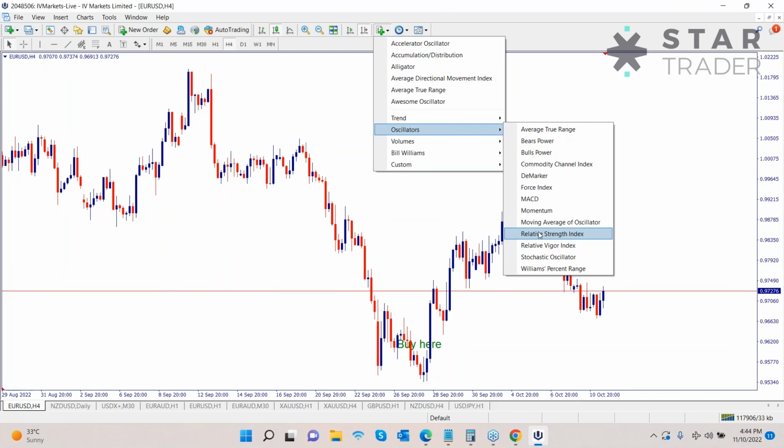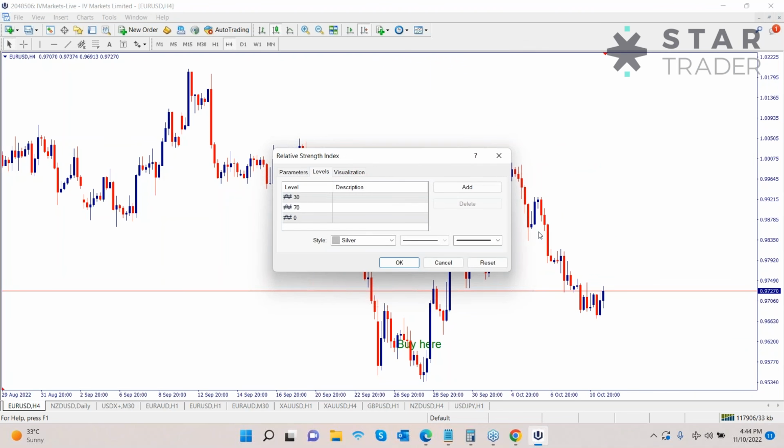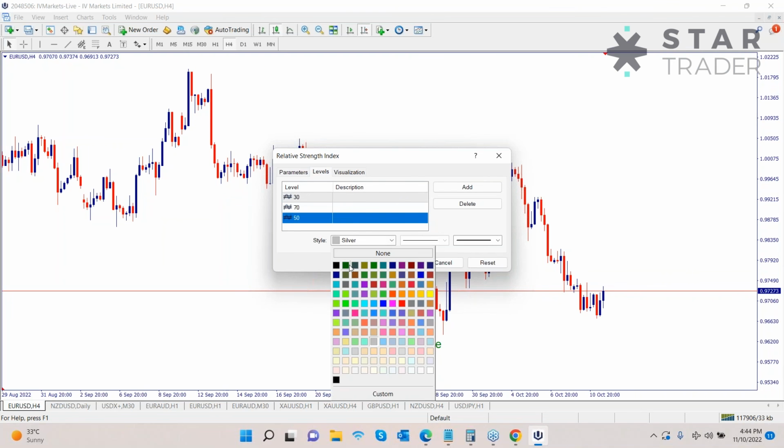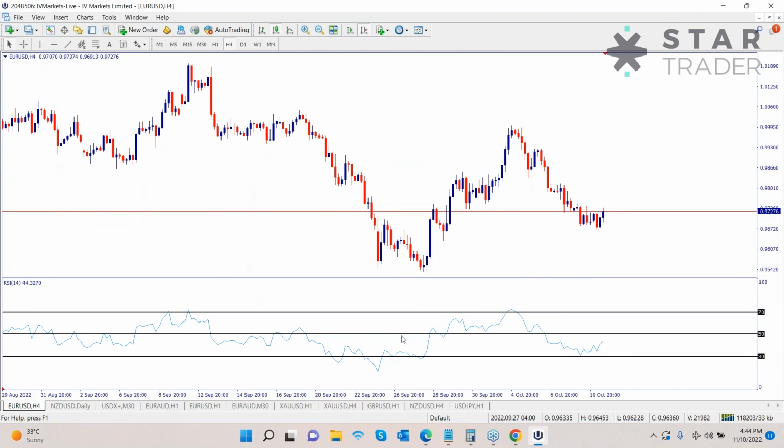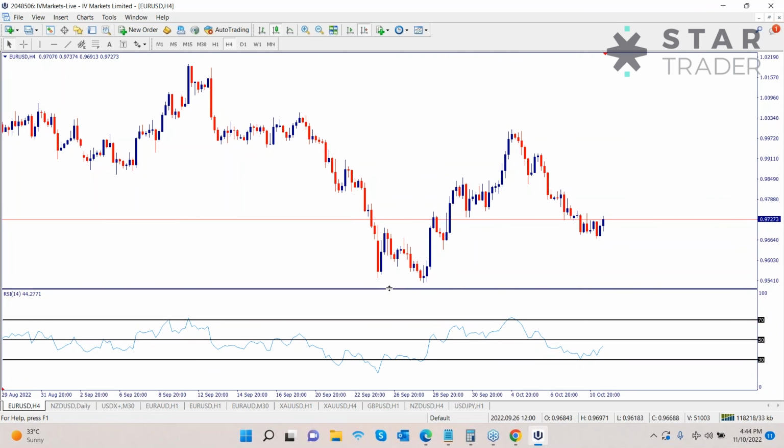I am using the relative strength index. You just need to go to the relative strength index and click on it. When you click on it, there are properties. MT4 is asking you what properties you would like to have in this indicator. I simply use 30 and 50, and I like to have the 50 because 50 is the midline. I make it black and simply, boom. So this is the indicator that I always have in my charts. This is the RSI, the relative strength index.